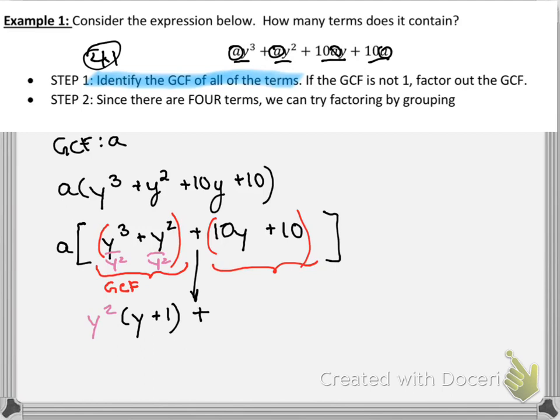So then we're going to come over here to this second set of terms. Making sure as we do so that we bring down that plus sign. It's very important. Otherwise, it feels like we're multiplying, which we are not trying to do right now. And we're looking for the GCF here between these two terms. So it looks to me like they both share a 10. So the GCF is 10. So if I divide 10Y by 10, that leaves me with Y. And if I divide 10 by 10, that leaves me with 1.